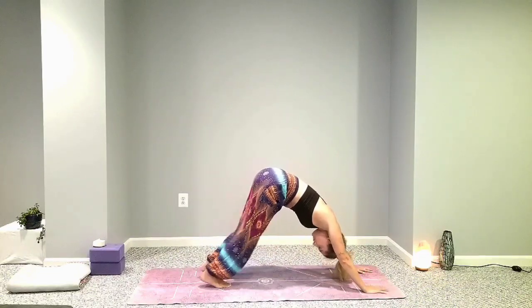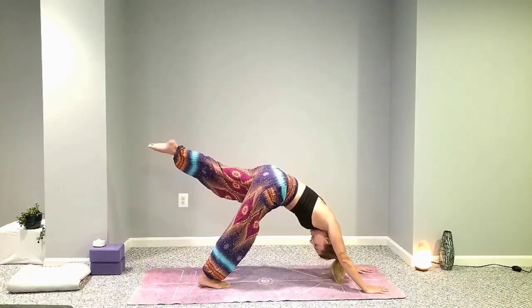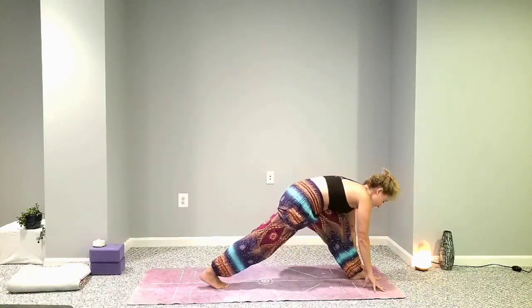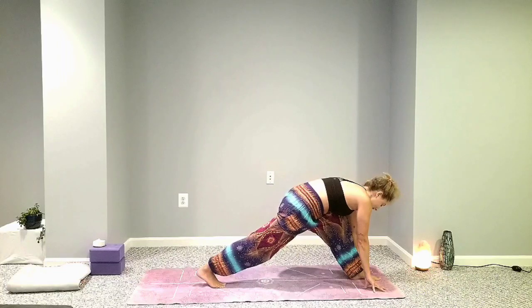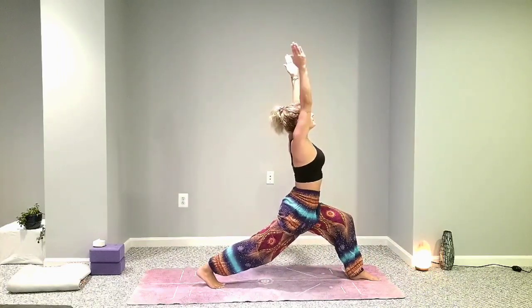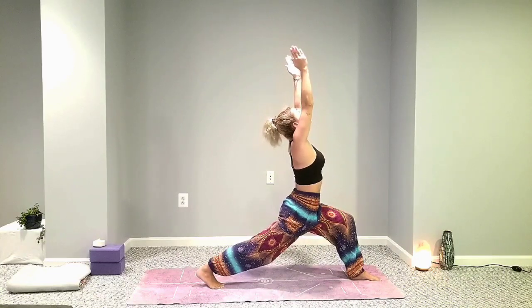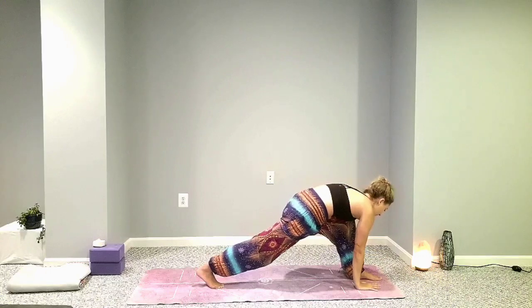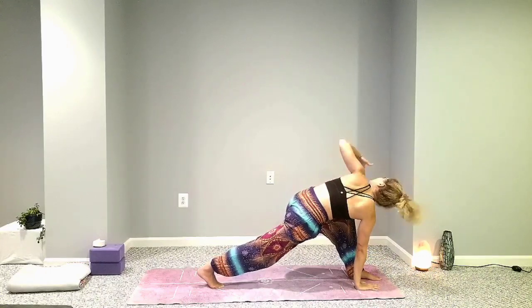Inhale. Raise your left leg. Bring it forward in between your hands. Keeping your right leg raised. Come up into high lunge. Look back. Plant your palms on the exhale. Twist on the inhale.